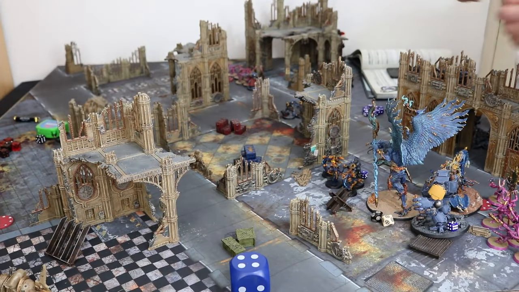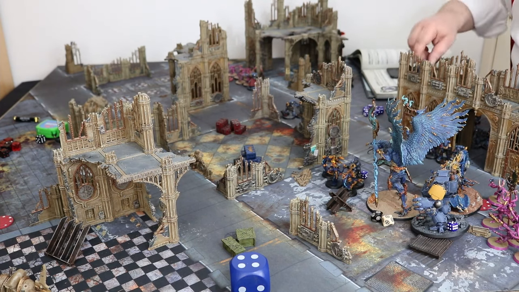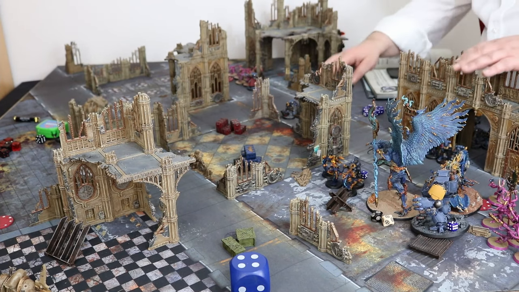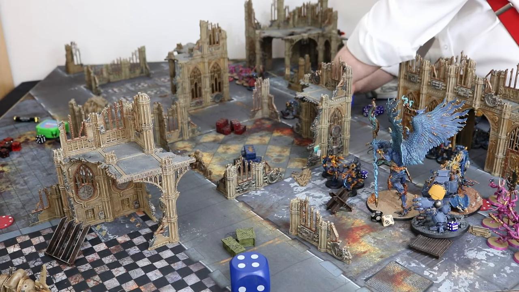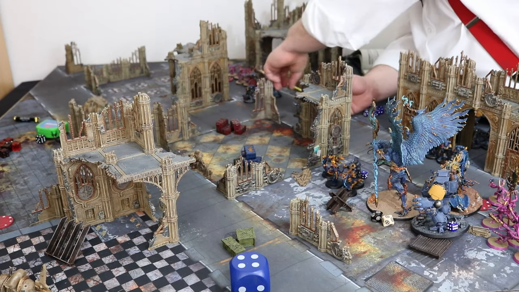Right, so these guys are going to make a 6-inch move, which is only just going to get me to about here. Because you have to climb down, don't you? So they're going to do that. Let's put that back. These bros are going to move 6 inches this way. Where's 6 inches get me to? There.